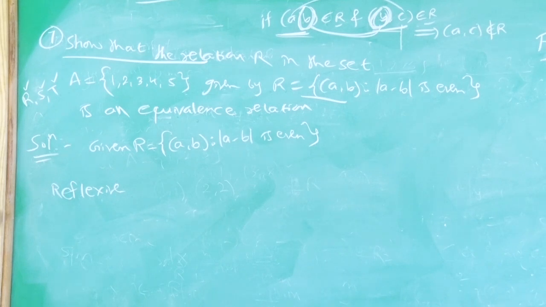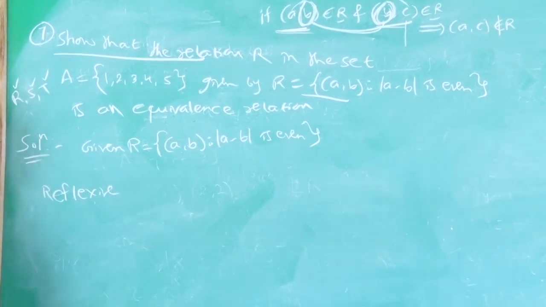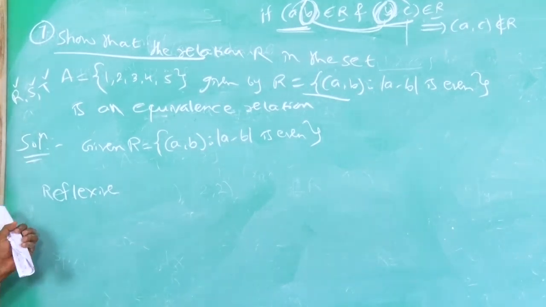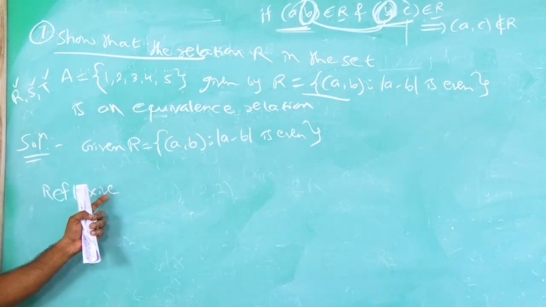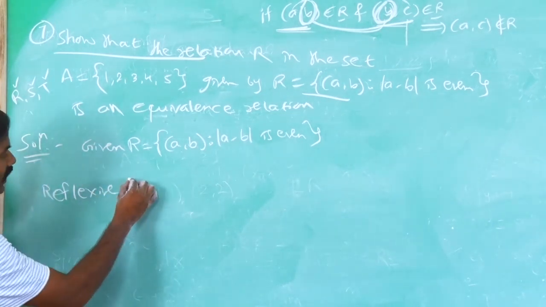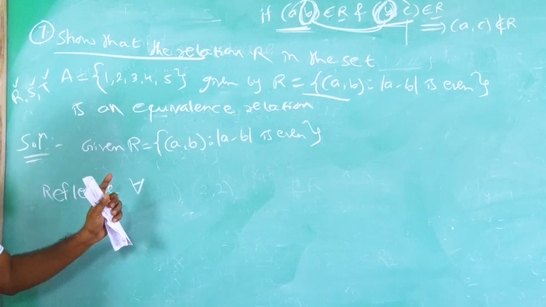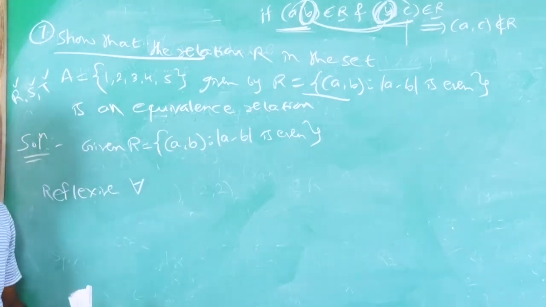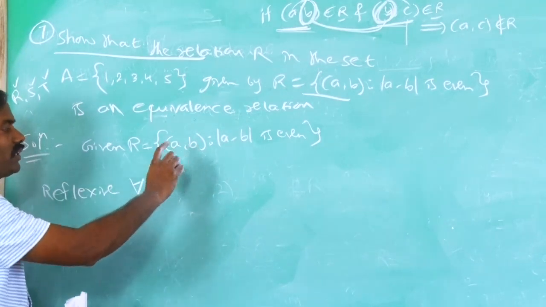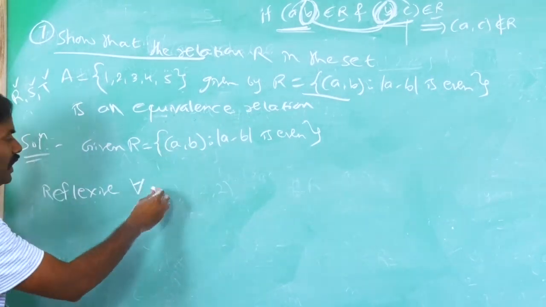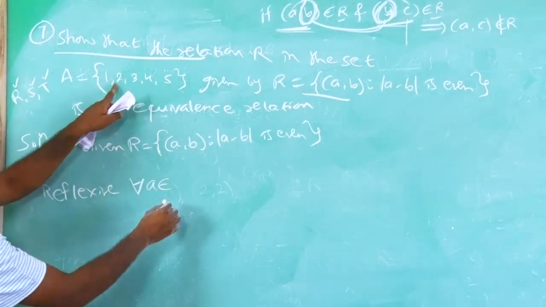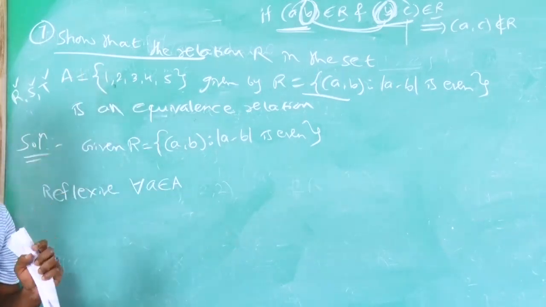In the reflexive relation, here we take it in general, not the relation set. Now we have to prove it in general for a reflexive relation. First write the reflexive definition. For reflexive, the relation contains elements in the form of a and b. Take any one of these elements. Now take the first element: for every a, this element a belongs to the given non-empty set.